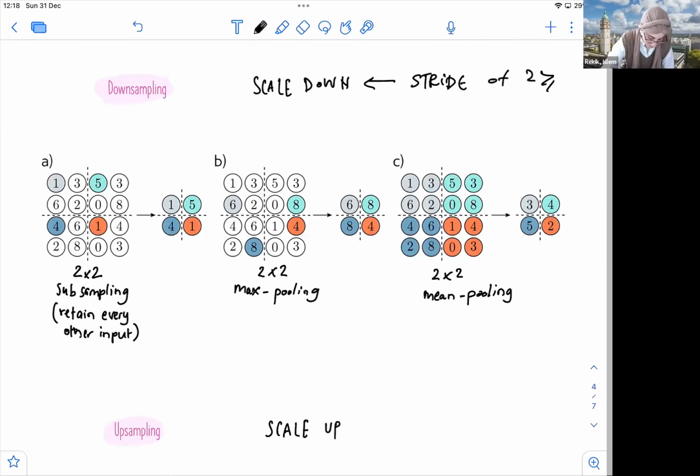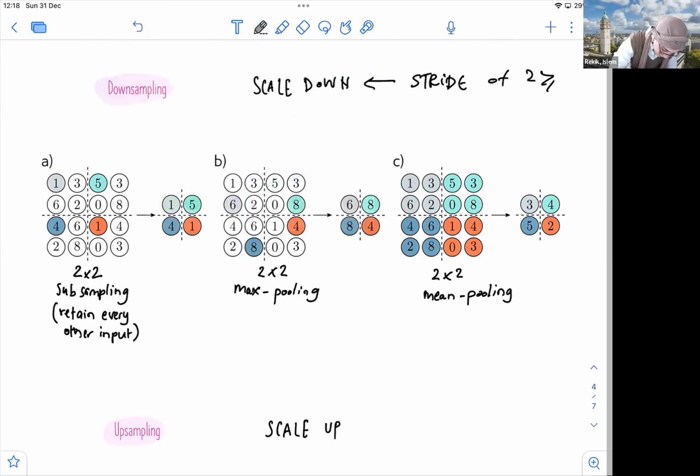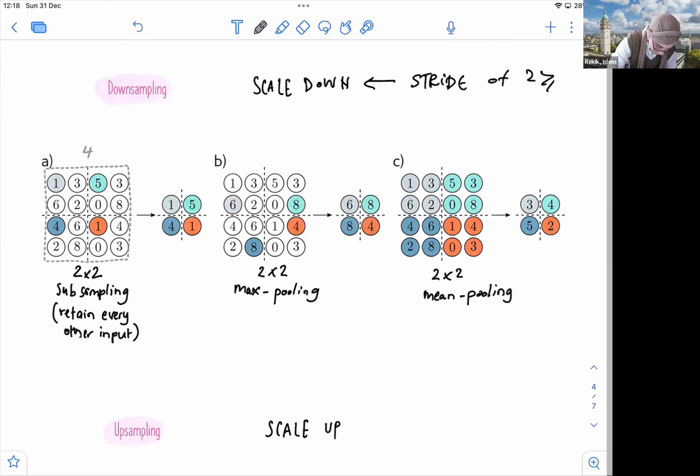The first one is what we call subsampling. First, what do we have? We have an image. This is the input data, and it is 4 by 4. That's the size of our input. Here we will apply a 2 by 2 sampling.